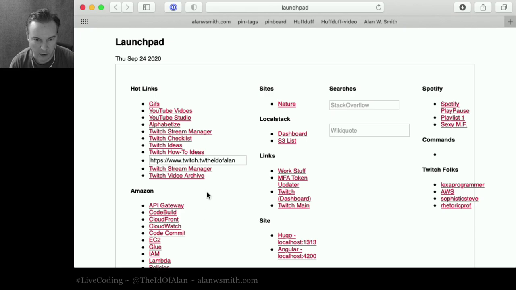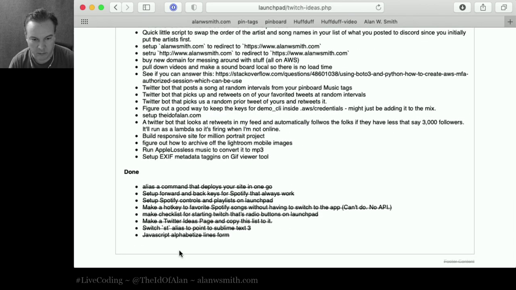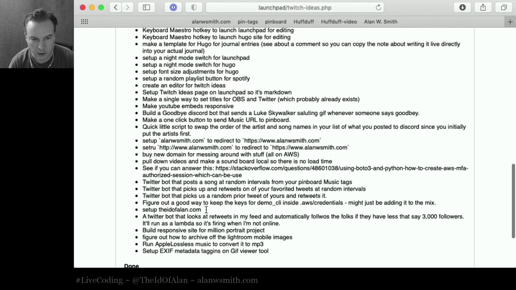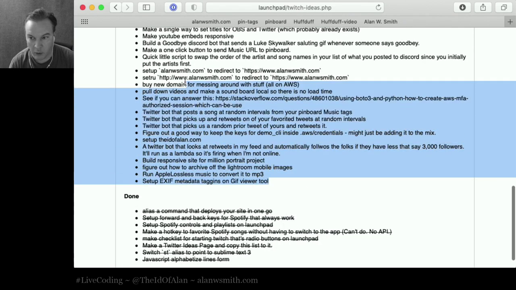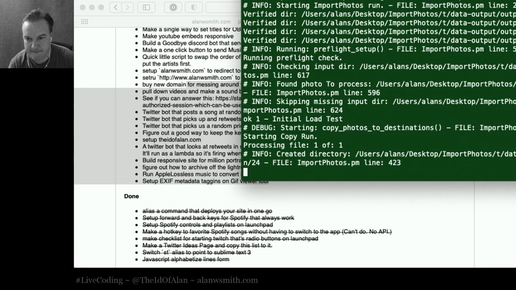I just got really tired all of a sudden. So this is just a list of some stuff to potentially mess with. One of the ones I had actually already done was this one, which just made a little form. Oh, it moved. Process file 101, now it's doing something else.